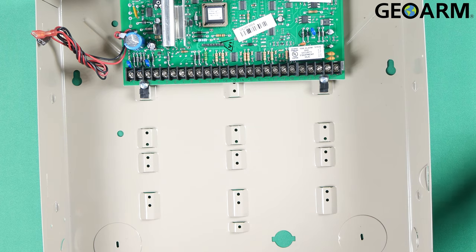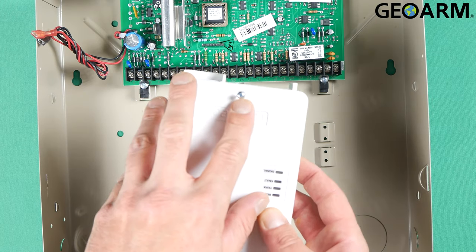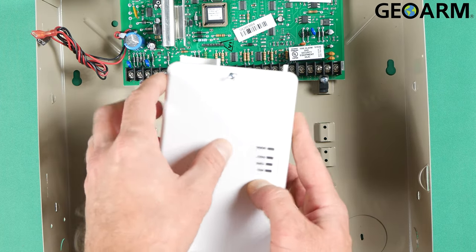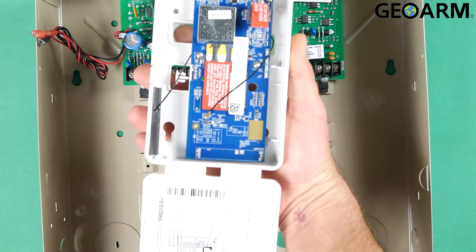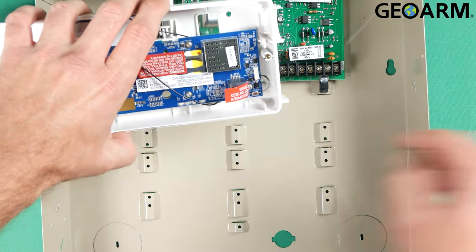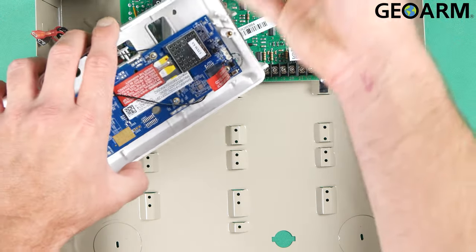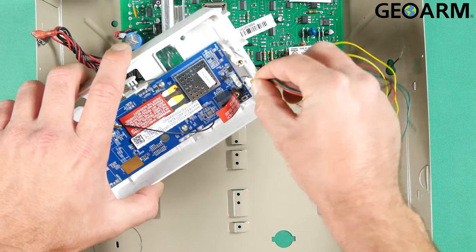What we're going to do first is get the device opened up. As you can see, there's a screw here that you're going to need to back out just a little bit — it doesn't come all the way out. Once you've gotten that backed out, you just pop it open like this. We're going to be wiring into this little slot over here on the side. This thing just snaps in place, as you can see with the little wiring harness they've included. Go ahead and get that snapped in.